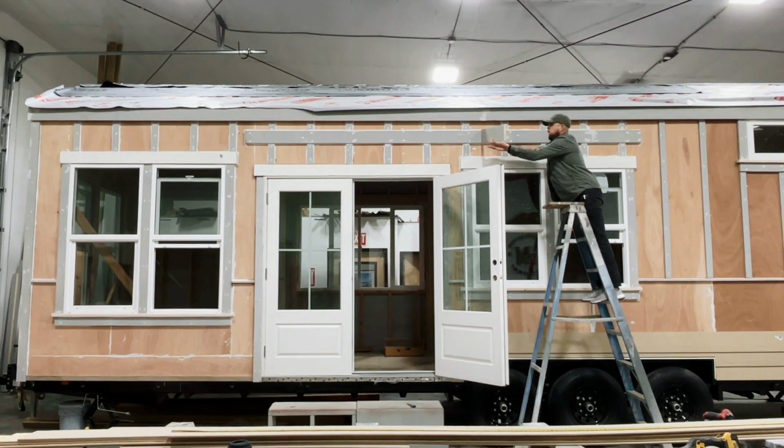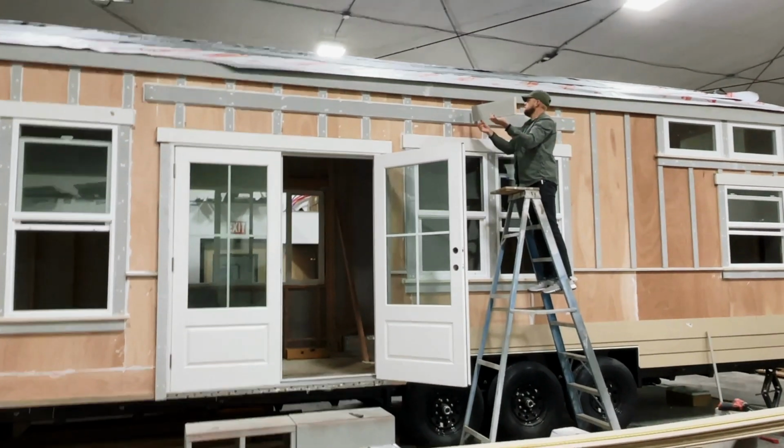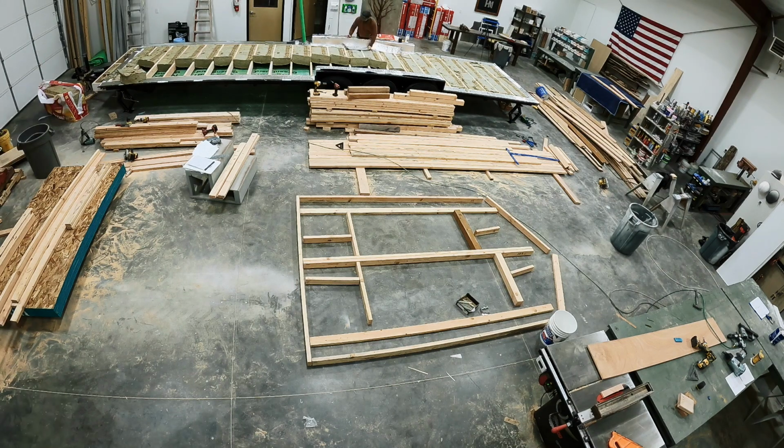So I started about 6 years ago building tiny houses on trailers, and with my very first one I intended to do Airbnb, but decided to sell it instead, and since then have built a ton more tiny houses and sold them. So it's been a long time coming, but we decided to go for it, and this spring we designed this one from scratch and created it with our own two hands and with our crew of craftsmen. We definitely couldn't do it without them. They are the guys that make it happen.